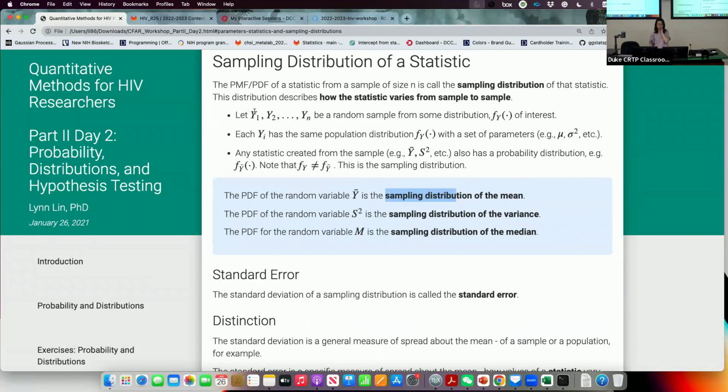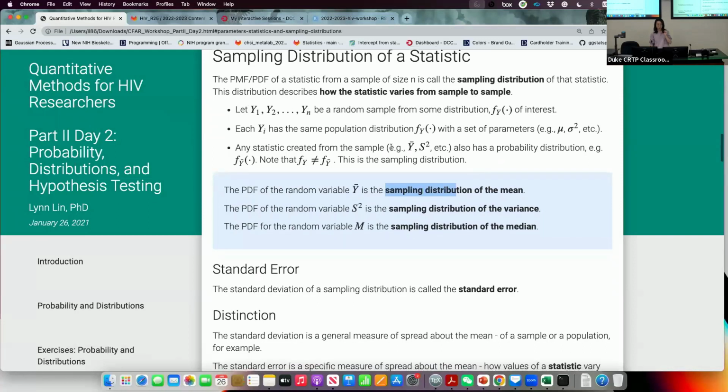So we use big Y to denote a random variable. Y1, Y2 to Yn is just a random sample from some distribution of interest. And remember, a realization of this Y is denoted by small y. So you have a random variable. After you perform this random sampling, you get to see what this value looks like. So this is what we mean by the realization.